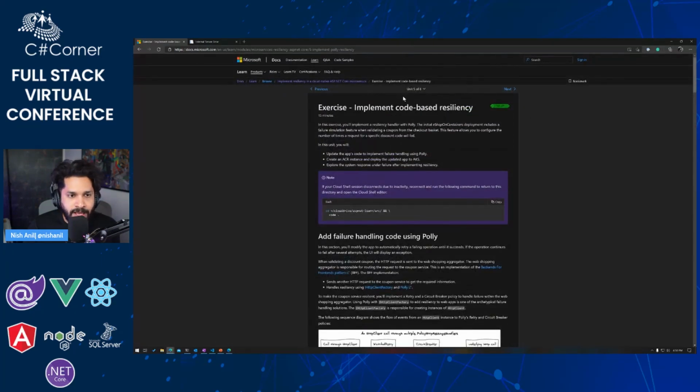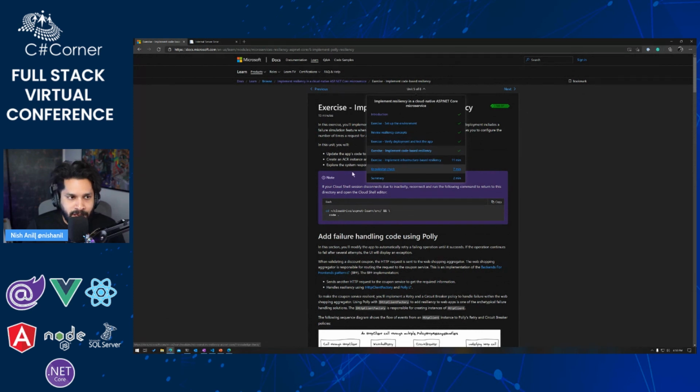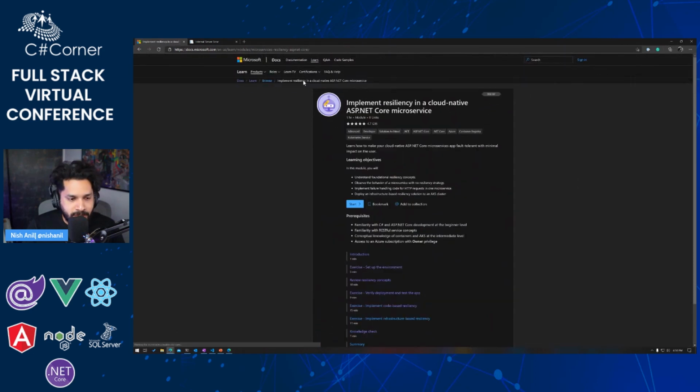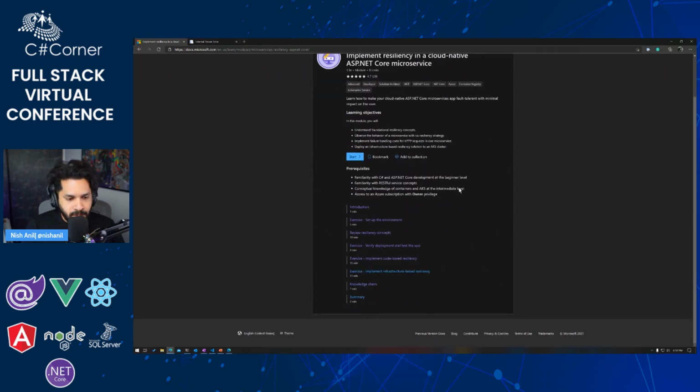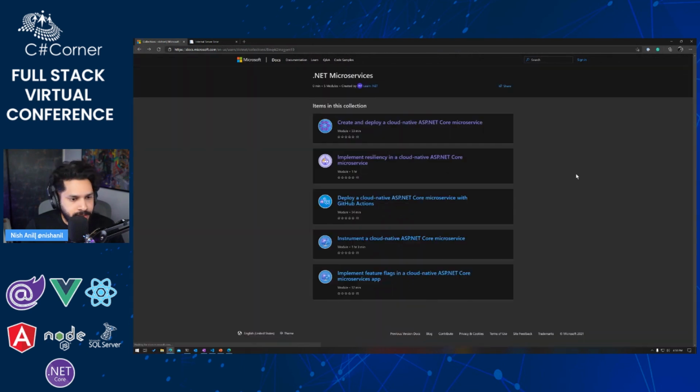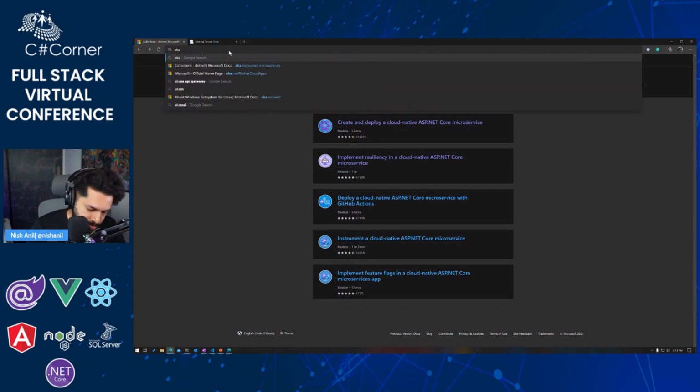And then you can also have some knowledge check questions answered, and once you answer these, it'll add it to your profile as someone who has completed this, so you can give yourself a pat on the back with these points that you collect here. Okay, and then there are more things like instrumentation, feature flags, GitHub Actions, and we are building some more in the coming months. So you will see more of it. So make sure that you have this bookmarked: aka.ms/ASP.NET-microservices.